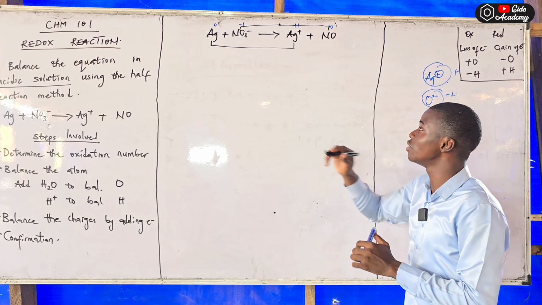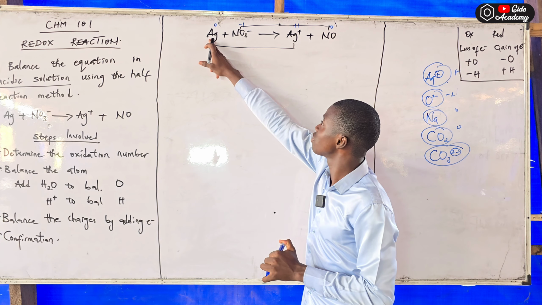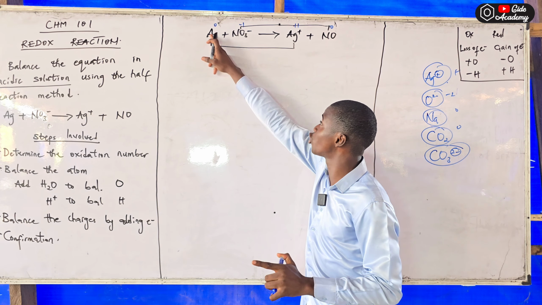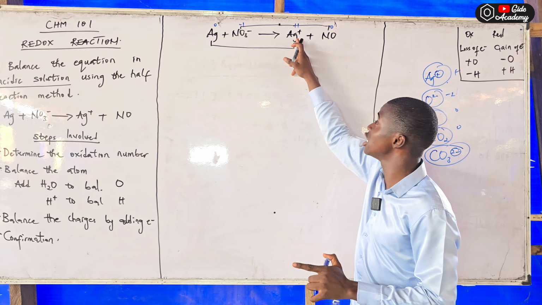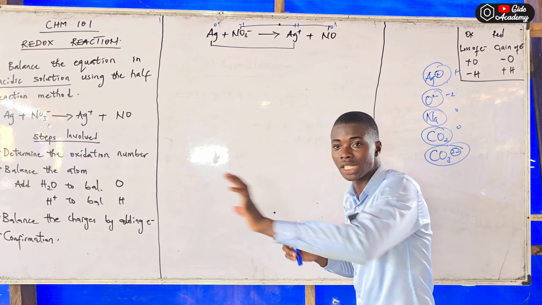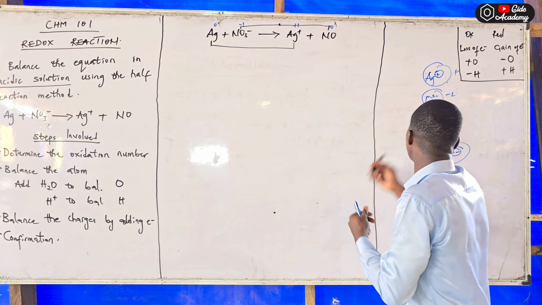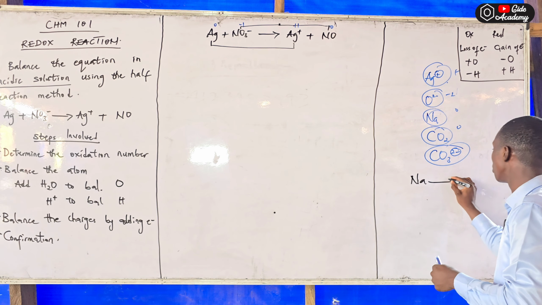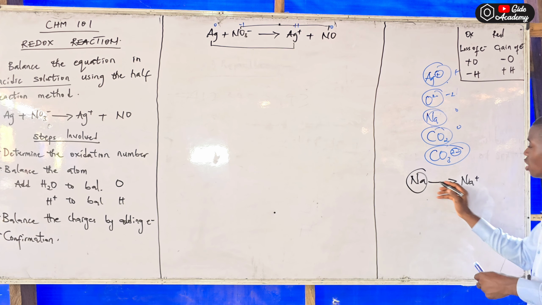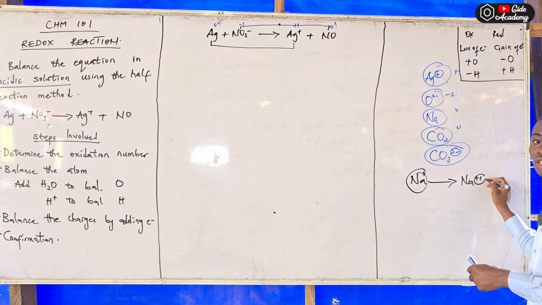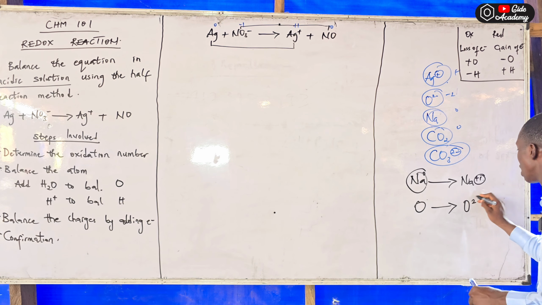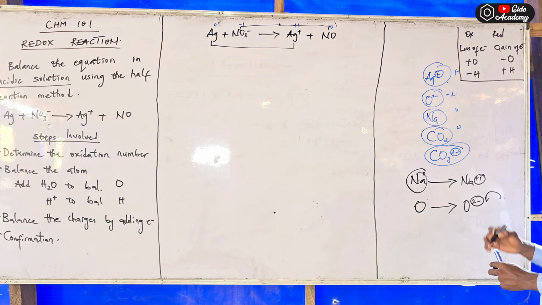So look at this closely. If here is silver 0, which is neutral, and silver 0 moves from this to this, it means it has given out 1 electron. So loss of electron, it gave out 1 electron. That's why it's +1. If you have sodium like this and this sodium moves to sodium plus, it means this sodium has given out 1 electron. Here is 0, here is +1, so you give out 1 electron. If you have oxygen here to give us O2-, minus means it has accepted electron.